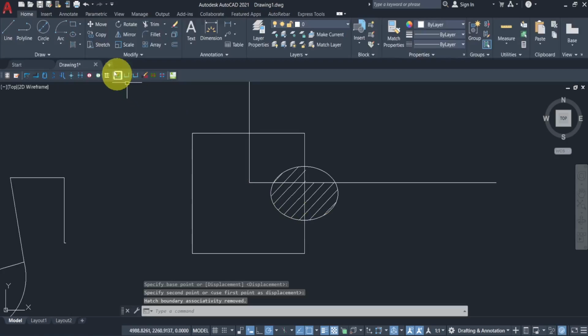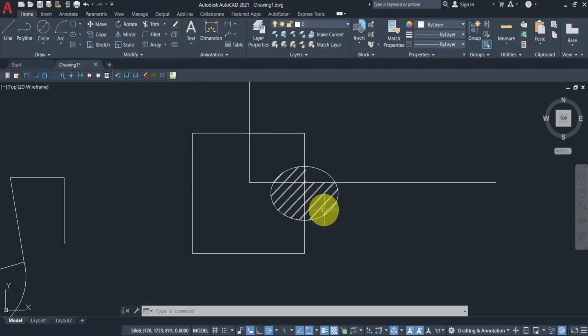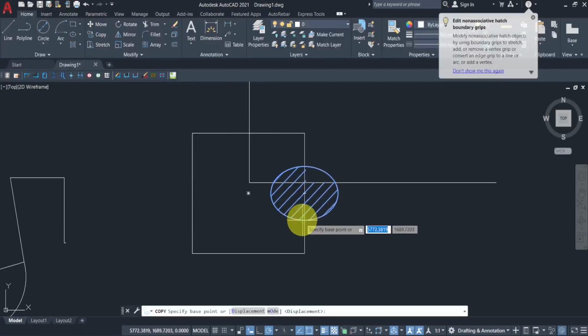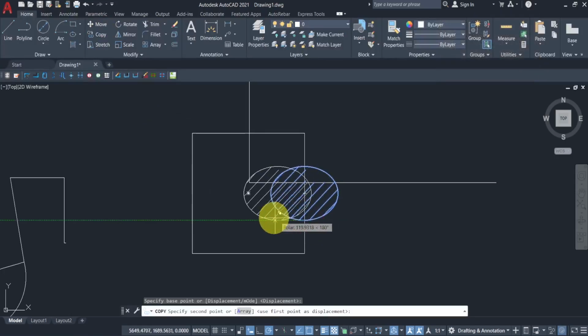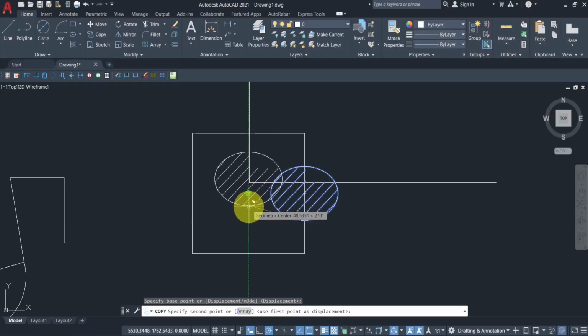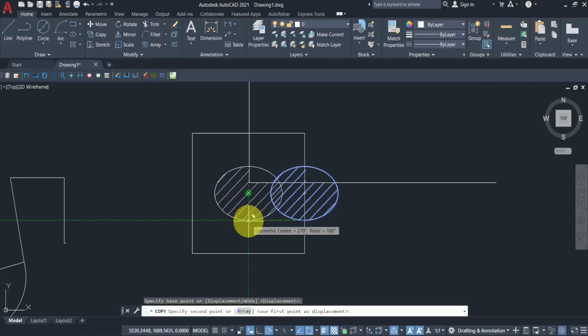And then copy is for when you want to create a copy of this object. So you select copy, and then maybe you copy from this quadrant, and then you come and snap here, and then you come down like this.